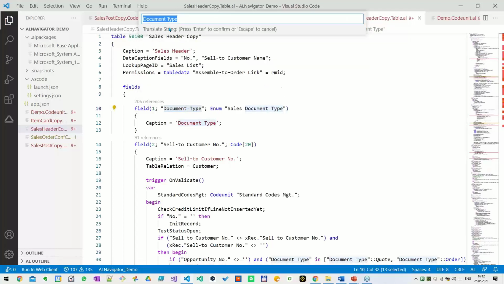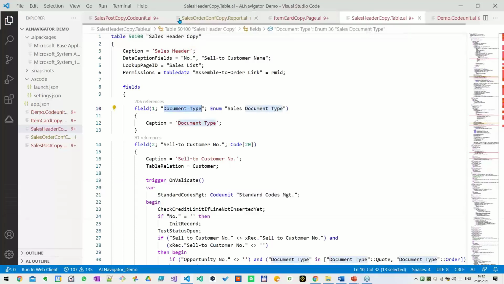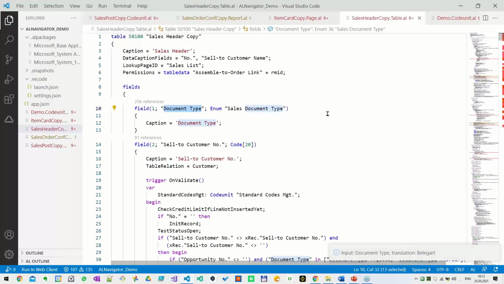It will ask you for the string to be translated. In this case, because I already highlighted it, it's in here, so I can just press enter. And then you will see the translation in this little information message. You can also use the function to do it in the other direction, to translate from your target language back to English. But because we don't have that much time, I won't do that now.